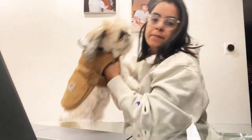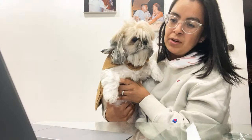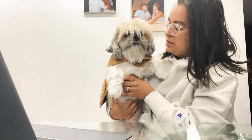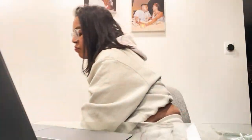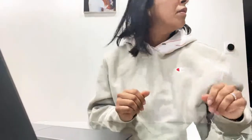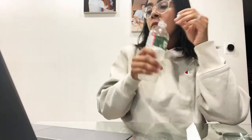Excuse me, you guys want to see Fuzzy? Look at him. He has his Carhartt. I have the same jacket. When you go out, I wear my Uggs and the Carhartt jacket of the handsome boy. He's very grouchy sometimes. Do you guys have a Shih Tzu? Because this Shih Tzu that I have is very grouchy. I don't understand. And he's 7. Imagine when he's 10, he's gonna bite everybody.